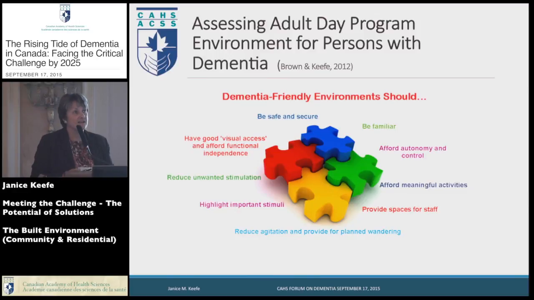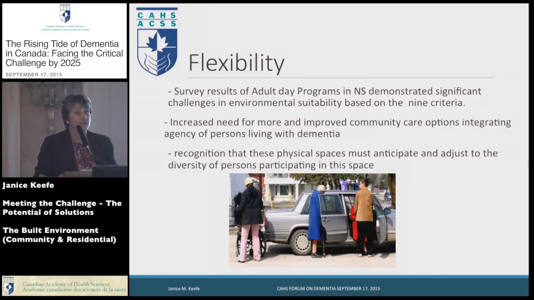The survey results in Nova Scotia suggested that significant challenges occurred in our province in terms of the environmental suitability based on those 9 criteria. Many of the facilities which house the adult day programs were in fact not necessarily suitable for persons with dementia: in the basement of churches, in some of the corners of large community care centers and so on, which really had some difficulty for the individual.